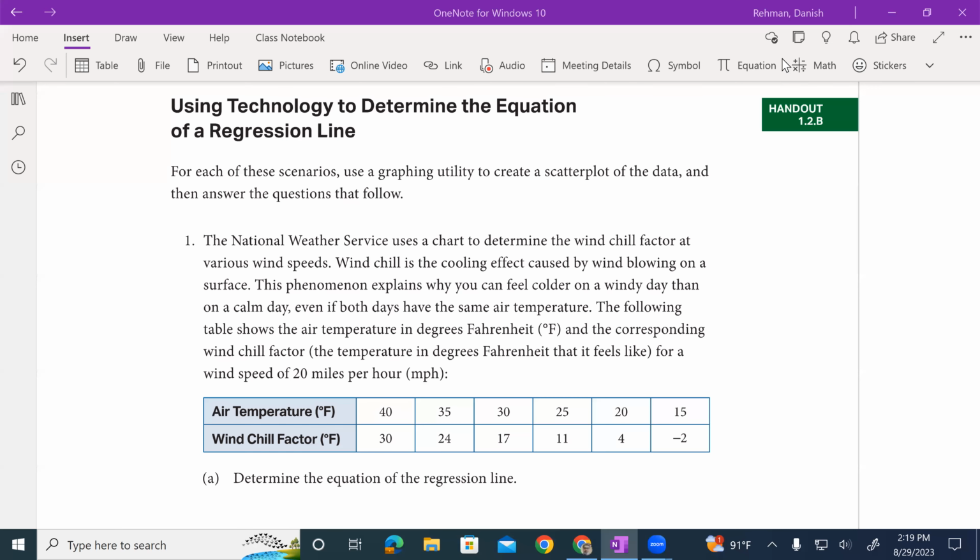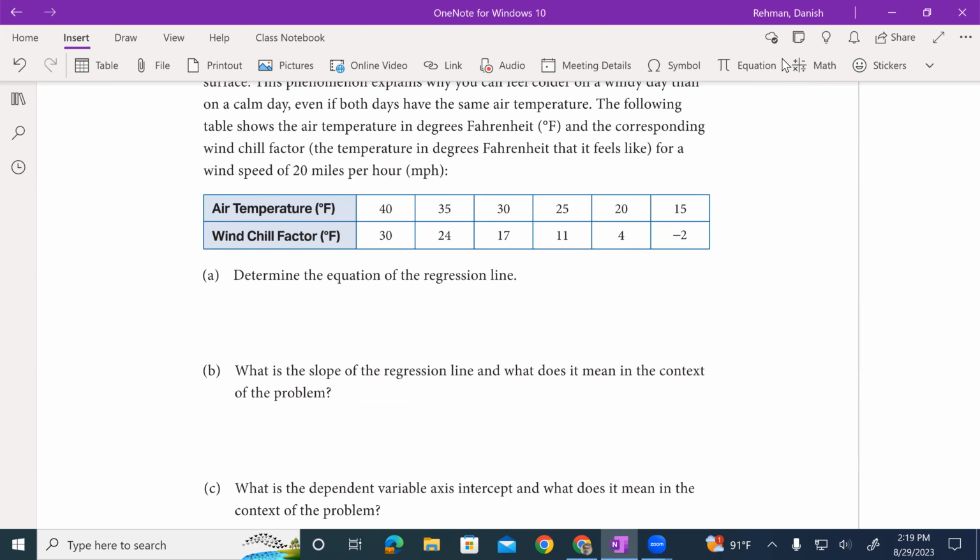So recording in progress now, and we are working again on the prediction model today. But it's going to be a good revision also, because in this course we will first work on fitting a regression line. And then based on that fit, we will respond to the questions which are mentioned here, one by one: determine the equation of the regression line.